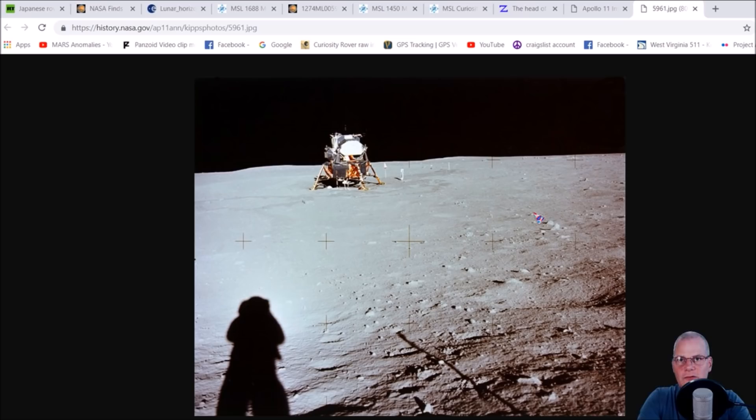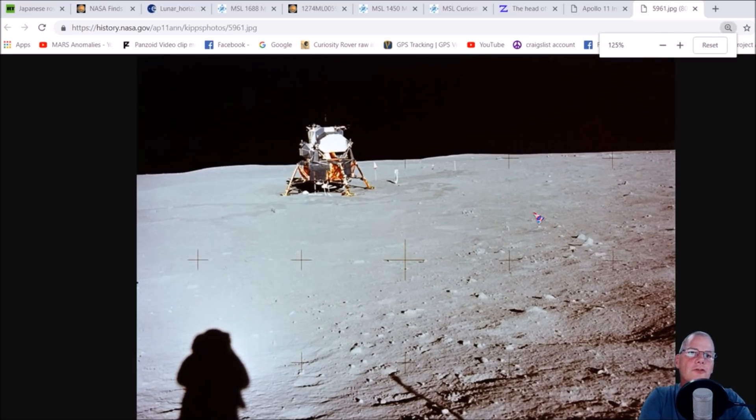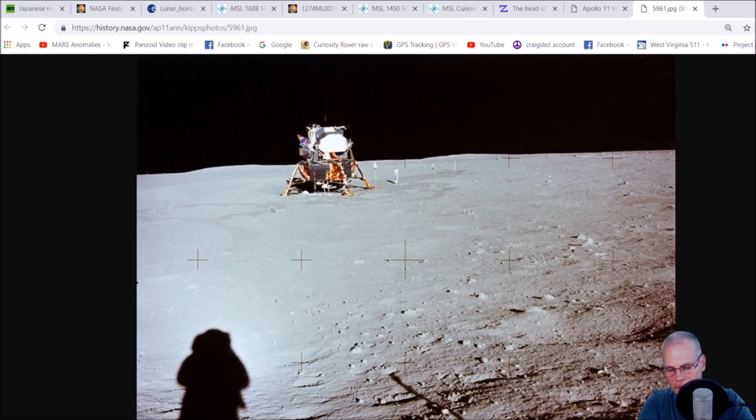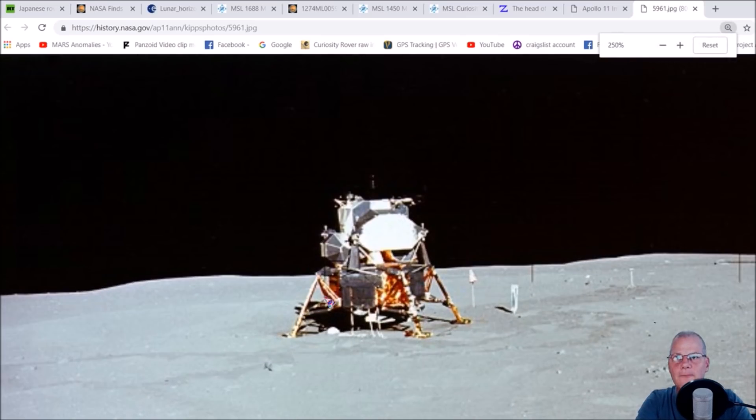Can you guys see the first inconsistency in this photo? If you said the difference of the light in the area, you'd be correct. Let me show you what I mean. Just look at right here where the brown surface is - there's actually color on the moon. You can see from all the way up here, all the way down, nothing but light. Why? Is there a giant spotlight right over the top? Well, clearly not. You can see a shadow behind the actual lander - right behind it and under it - and you can see the shadows from the landing gear right there.